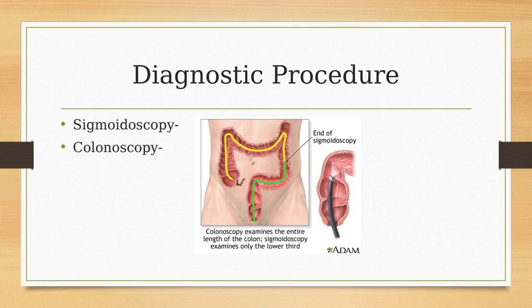So, diagnostic procedures. As I mentioned before, in order to show you the anatomy of where ulcerative colitis hides: if you're looking here, your colonoscopy is going to be the entire length of your colon. The sigmoidoscopy, if you look at the green line, is from your anus, the rectum, and then the sigmoid. So the sigmoidoscopy is specific just to that region, whereas the colonoscopy, as you can see, is the entire visualization and length of the colon.